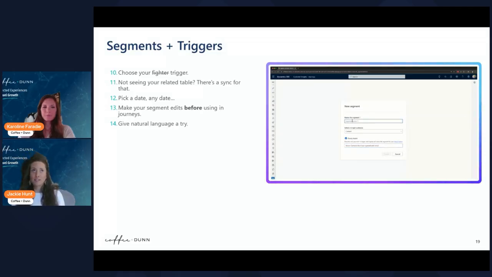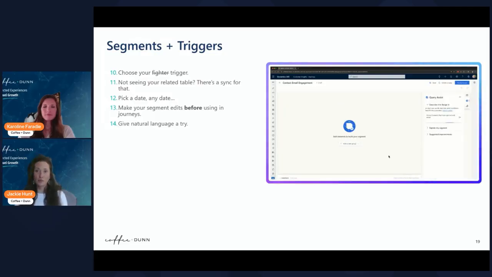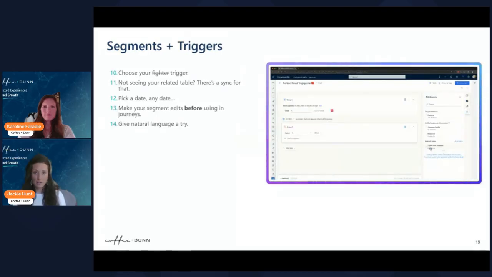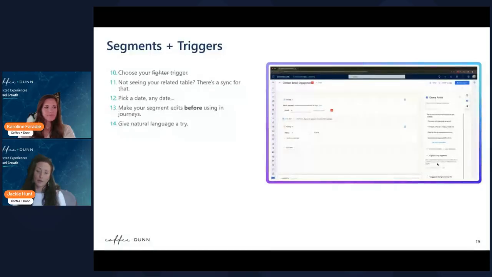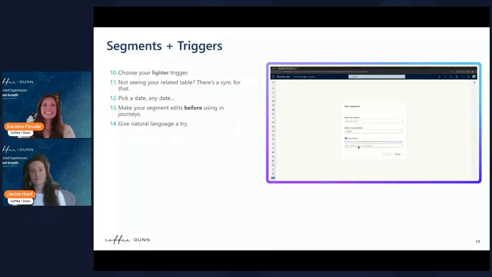One thing to think about is that the more complex your organization's data structure is, the less likely the natural language tool is probably going to nail what you're looking to include in your segment the first time. But again, we always suggest that you give it a shot, because even if it doesn't get it perfect, it's going to give you a great starting point for your segment conditions. And of course, once that draft is spun up by the natural language tool, you can always go back and make edits or changes just to make sure that you get exactly who you're looking for. But it doesn't hurt to give it a try.